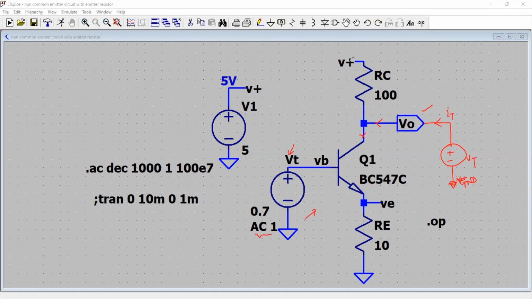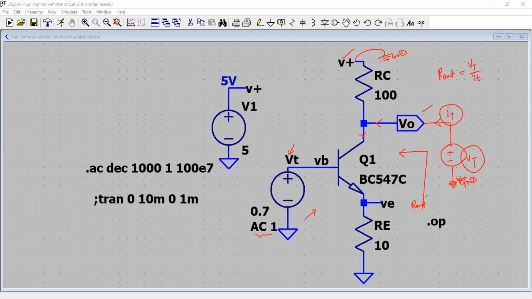Okay, this V signal, if you draw the small signal model, this V plus goes to the ground again, right? So refer to the previous model, we have referred that. So now how to do that? What we'll do, we'll add the test voltage, then compute the IT, and R out, which is actually where we are looking into the circuit from the output side. R out will be the ratio of VT over IT.